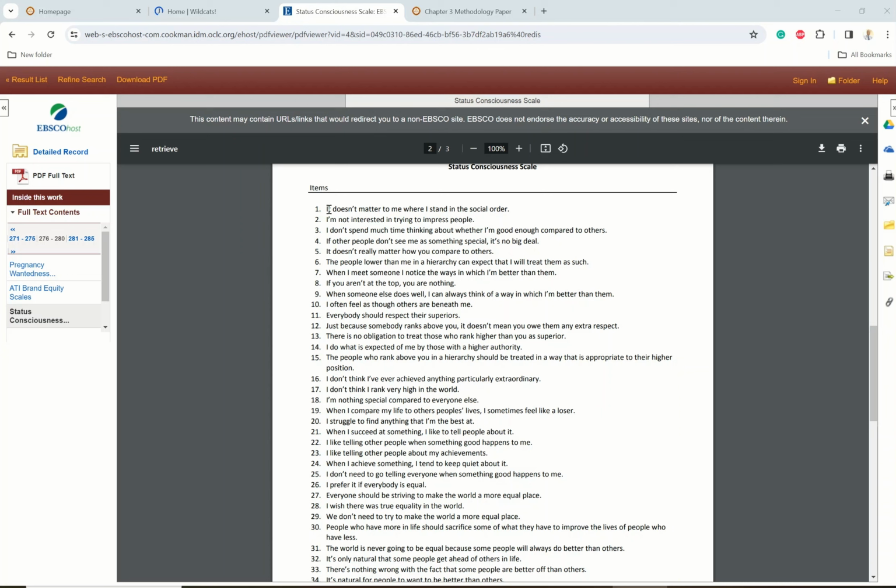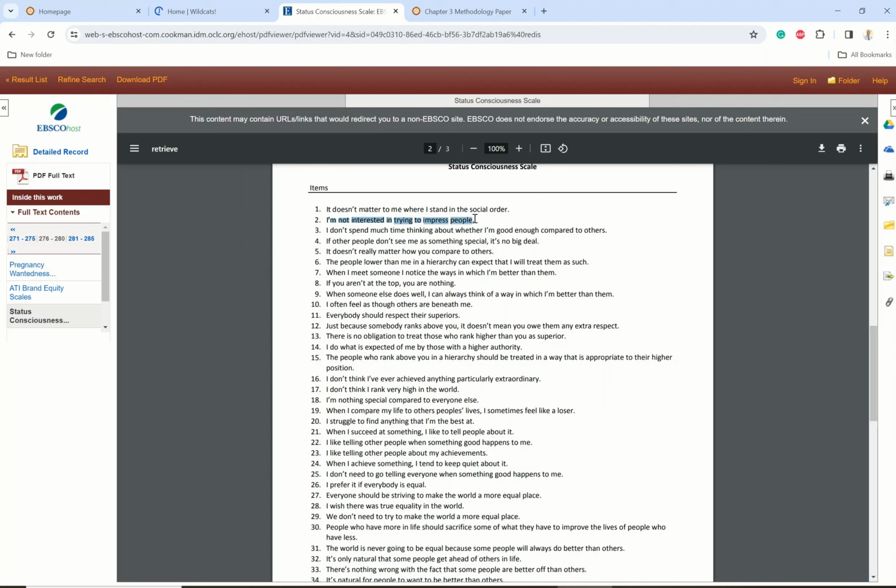So if you're reading them, you would have to answer them yourself, or maybe interpret whether high scores mean you have less or more of the thing again that's being measured. So let's go to the first question. It doesn't matter to me where I stand in the social order. For me, I would put 7, strongly agree, right? Question 2 is I'm not interested in trying to impress people.